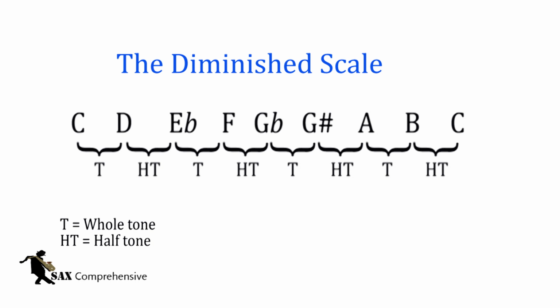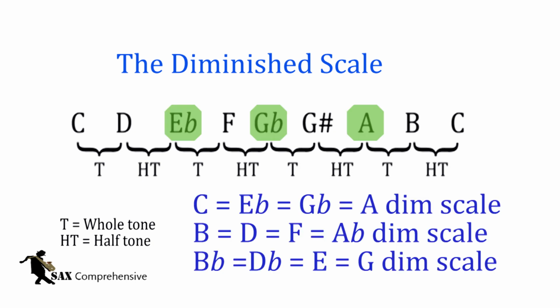The diminished scale is a scale that follows a repeated pattern of tone, half tone, tone, half tone, tone, half tone, etc. and as such can be created starting on any note using this pattern. However, because the scale is symmetrical, it will repeat every 3 half tones. So there are only really 3 diminished scales. That is, all the other diminished scales have the same notes as one of these, the only difference being that the scale will start on a different note.